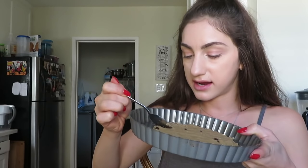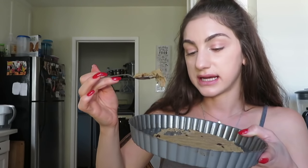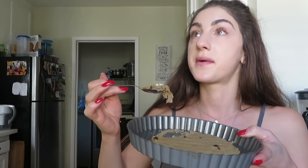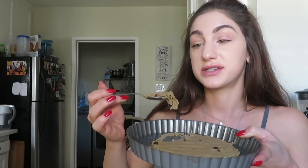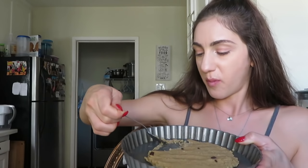Okay, so sometimes it comes out bigger than other times. That's what she said. But I used a little bit less of everything because I've already eaten like 5 times today and it's not even dinner time. Oh, forgot that part of the pan's hot. But this is one of my favorite vegan go-to cookies because it's super high in protein and it's good for the gains. There's hardly any fat in here.